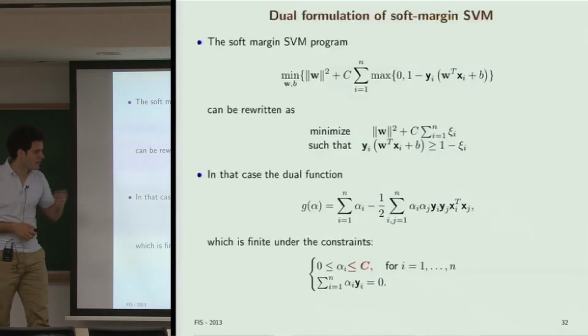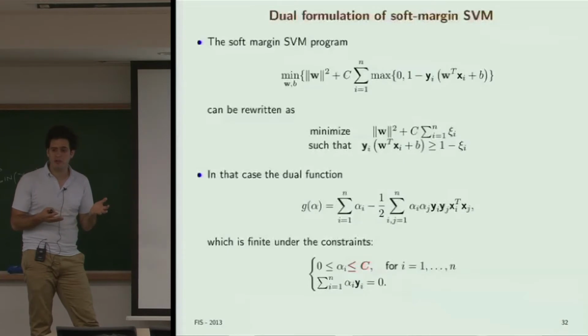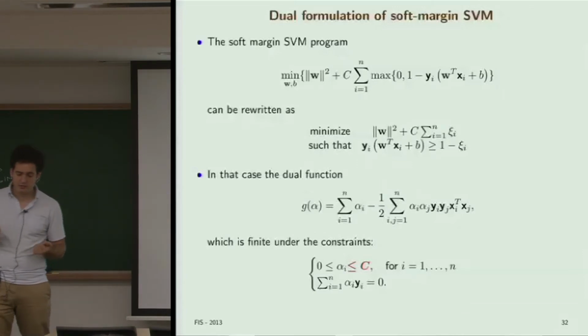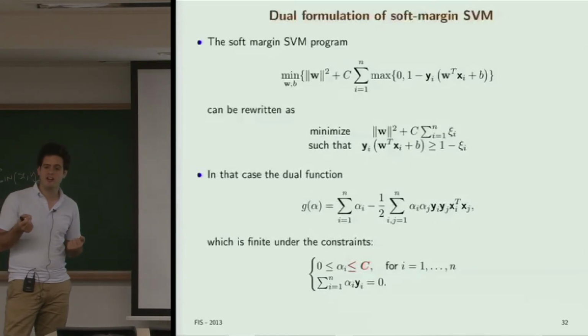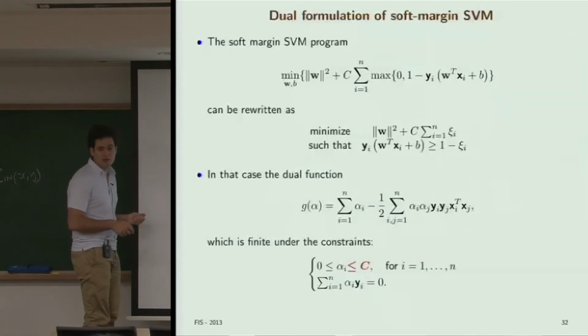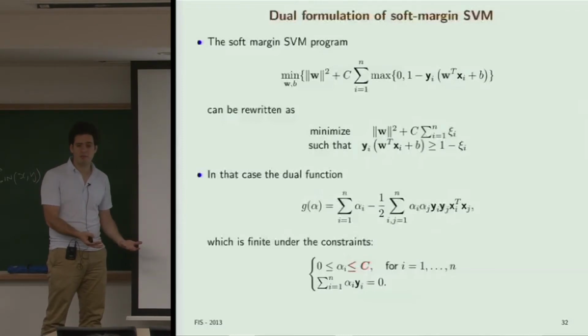If C, on the other hand, is not too large, then we will try to find a function, a vector W, which has a small norm, basically, and for which W transpose X doesn't move too quickly, if you want. So this is the crucial part in the SVM, and this is the crucial coefficient or parameter for SVMs, which you should never overlook, which is the regularization coefficient. Again, if C goes to infinity, you will make very few errors on your data sample, but maybe you're overfitting.